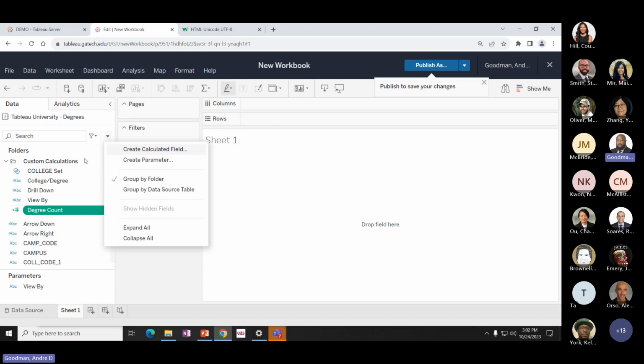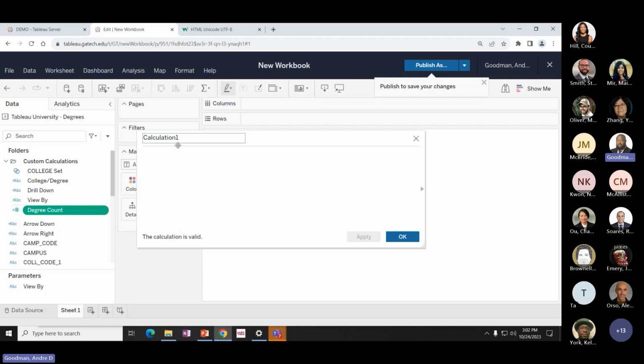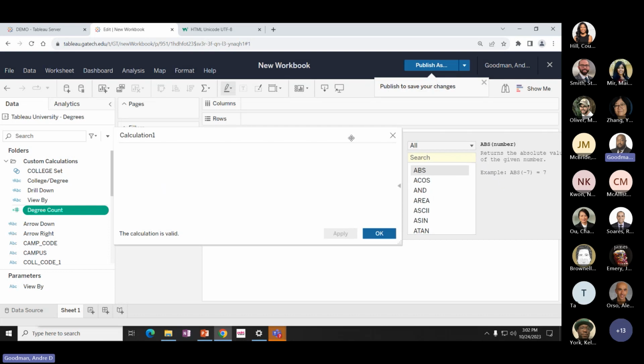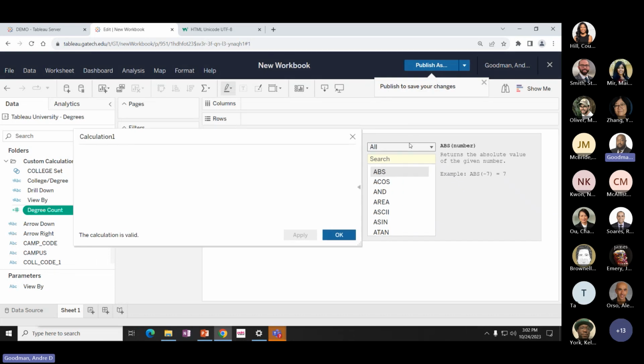And while everyone's catching up, I got asked a question about reserved words for calculated fields. So the way to see all of the reserved functions is when you open up that create calculated window, there's a little button over here to the right. If you click that, that'll actually show you all of the functions that Tableau will accept inside of the calculated field.